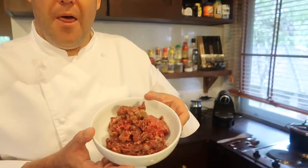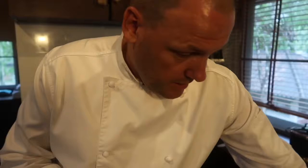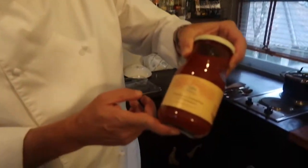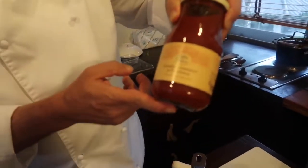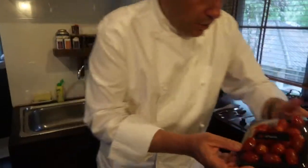So we're back home from our shopping trip and getting ready for cooking. I just want to show you what we have bought in the shopping. So we have, of course, the mince meat. It's a nice beef that we found. Then a little tomato paste we bought. Just some nice mixed tomatoes. This one is Provençal, very nice, I think. Then we got some cocktail tomatoes, which I want to use at the top.